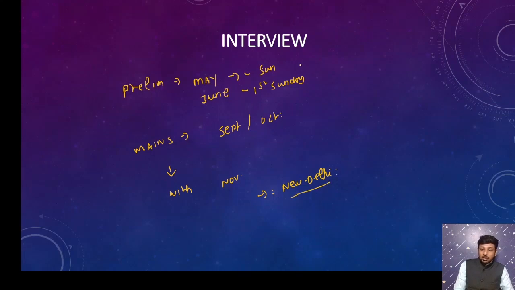This prelims exam is happening in almost all the states, in all the cities. But the mains exam is restricted only to some important cities. And the interview is restricted only to New Delhi. So this is the process which is followed. Okay? On the successful completion of the interview, if your name is in the rank list, then you got the service. Attending the interview doesn't mean that you got the service. You have to successfully clear the interview. Then only your service is guaranteed. So these are the stages in the UPSC Civil Service Examination.